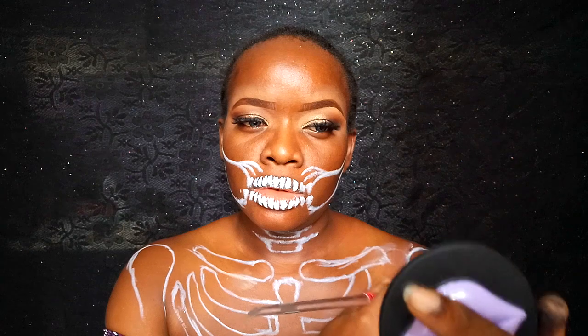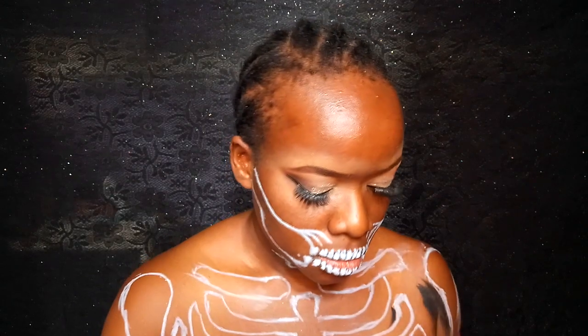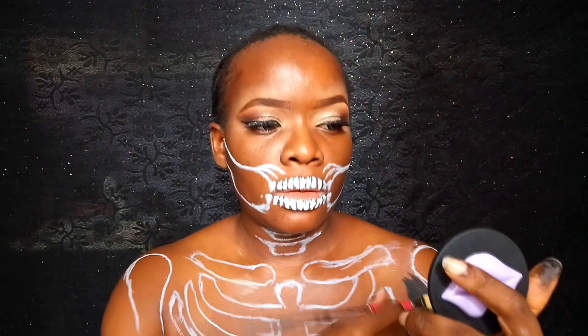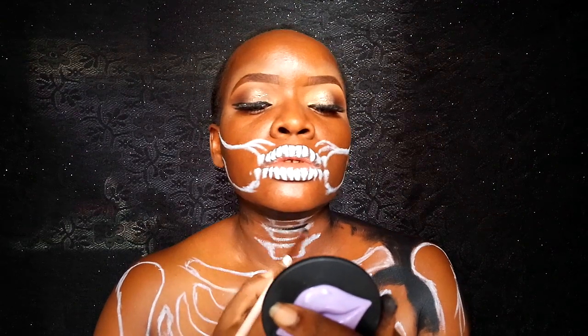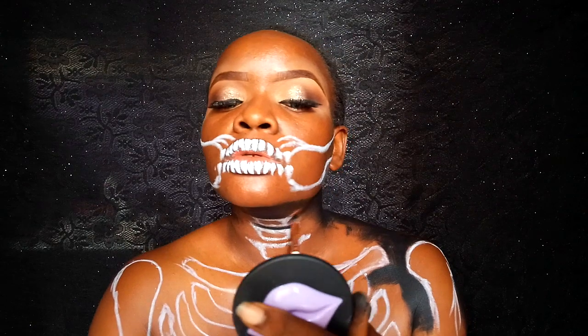Once I'm done with that, I'm just going to go into some black face paint, and I'm painting out all the negative space. What I mean by negative space is all those spaces that are surrounding the white parts. So it enhances and emphasizes all the bones that I drew.